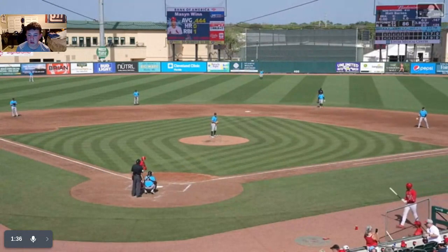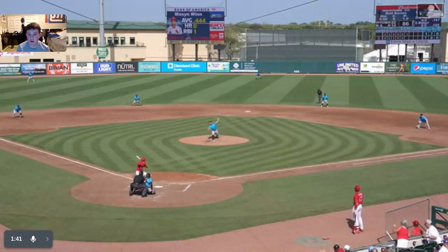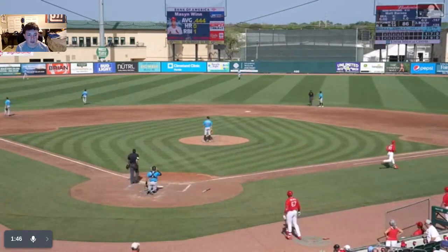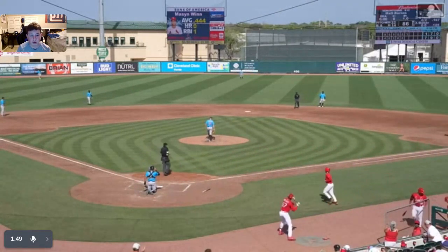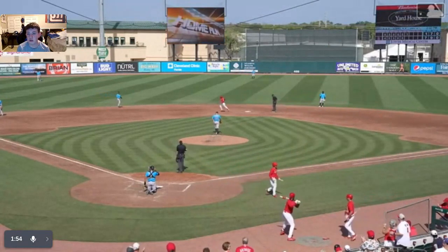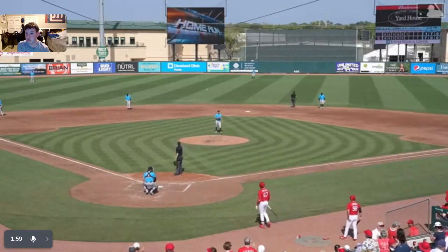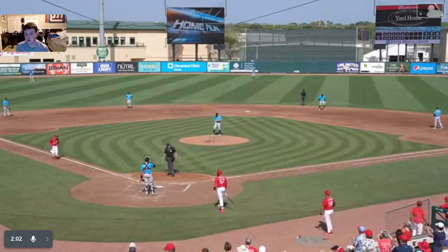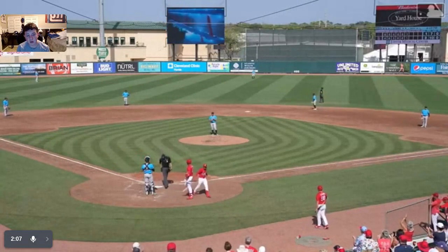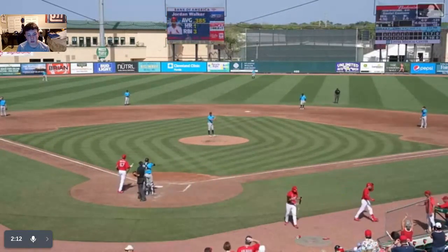Daniel Castano is now pitching — he's left-handed, facing Mason Wynn. Mason Wynn is 0-for-2, grounded out twice. He waits on another pitch and turns on it — way back, way out of here! Mason Wynn hits one onto the terrace of the Miami Marlins offices. One of the employees is coming out to try and retrieve that ball. He put a real charge into that one — every home run hits differently, and that one did not look like a home run off the bat, but that one sure was and then some.